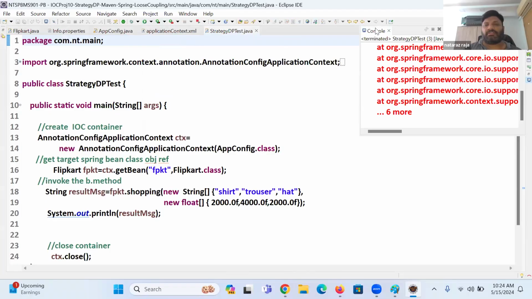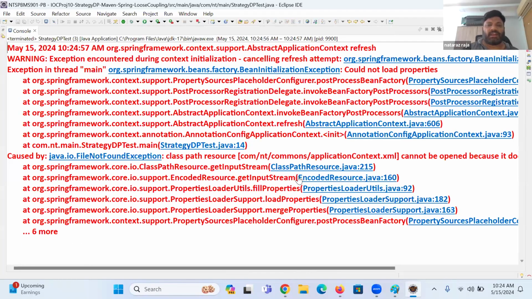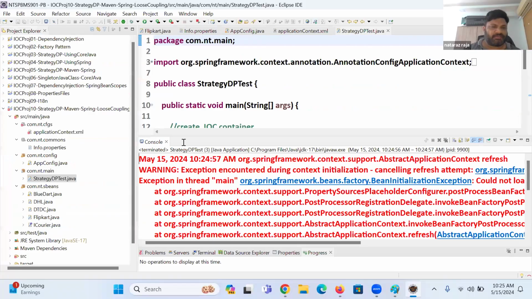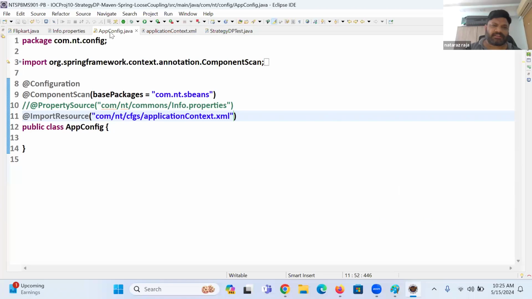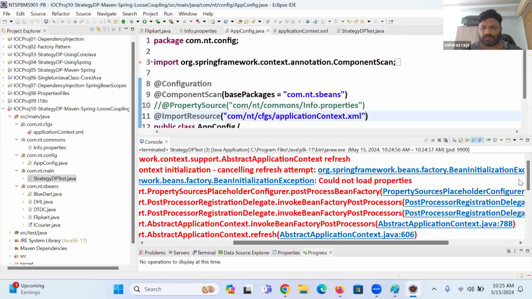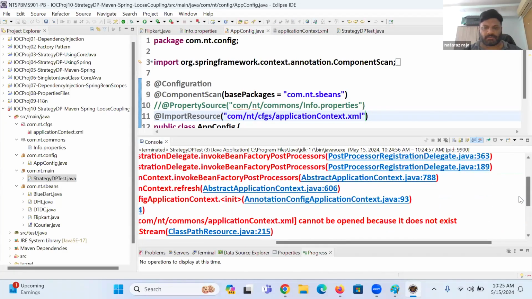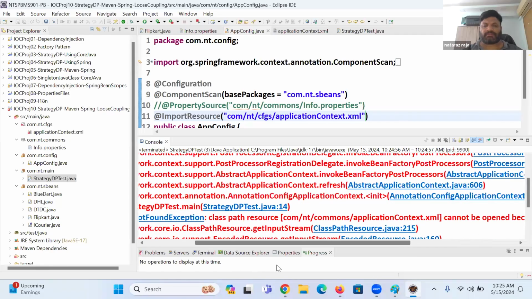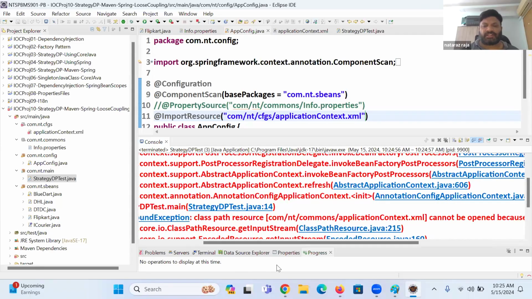Okay, still we are getting an error. Why error? File not found exception. Yeah, it is not commons, boss, it is cfgs. I have given the wrong location. Yeah, cfgs only, com/nt/cfgs. It is saying file not found exception: class path resource com/nt/applicationContext.xml, but I have not written applicationContext.xml like this.